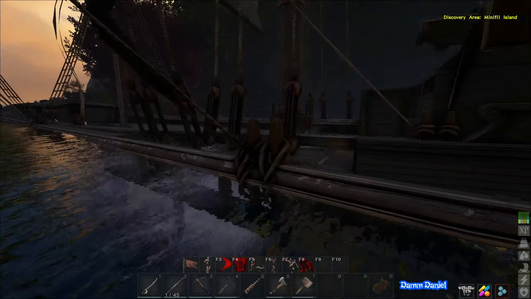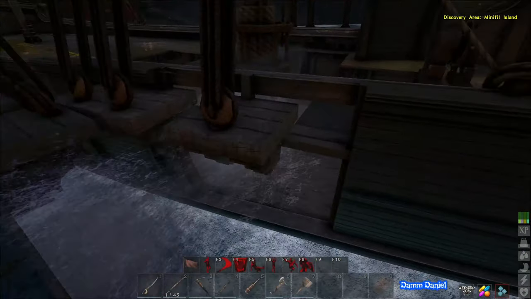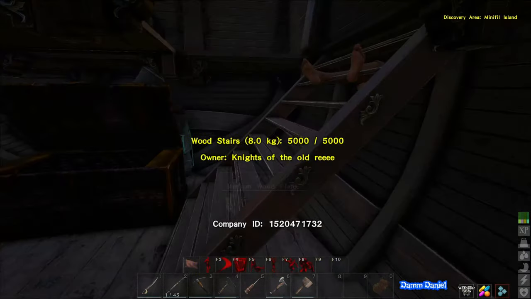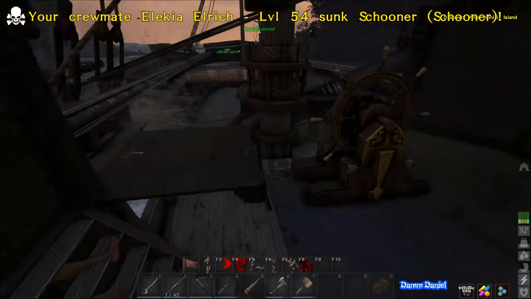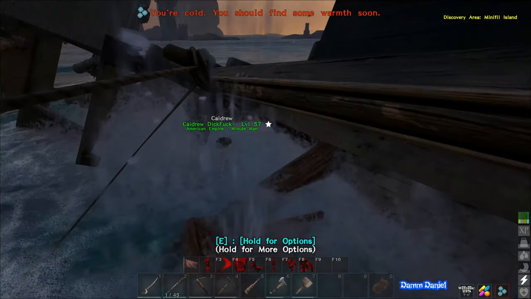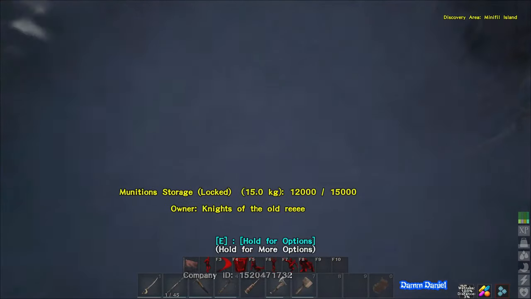Sink. 3, 2, 1. No. Come on. It's above the deck, though. Oh, there it goes. Level 54. Jeez. So they've been leveling that for a while. But you feel a little bit guilty now. Nah.